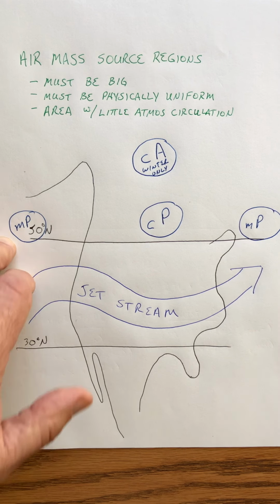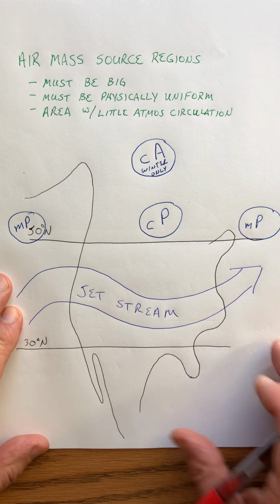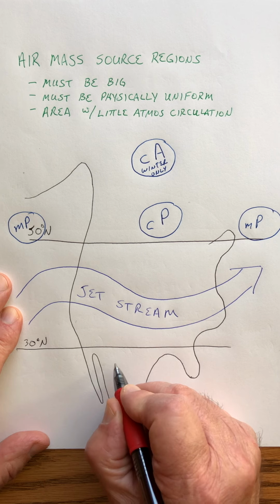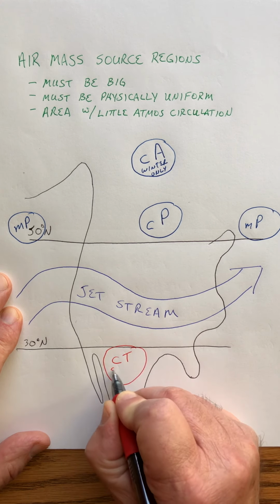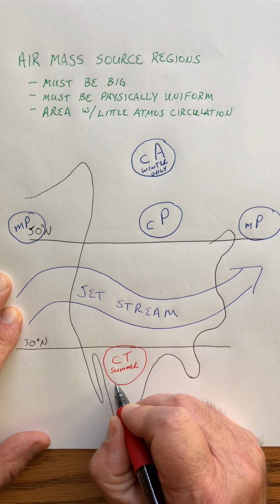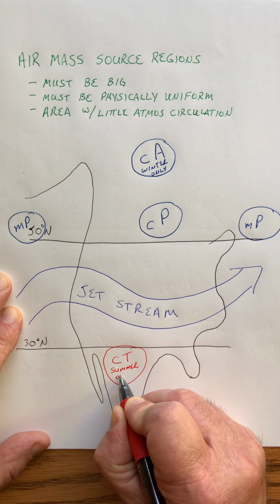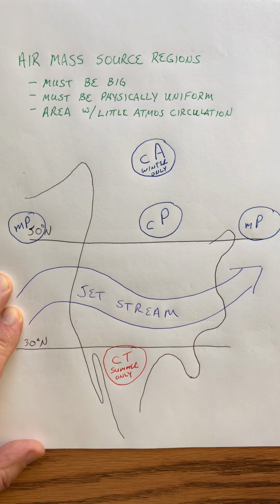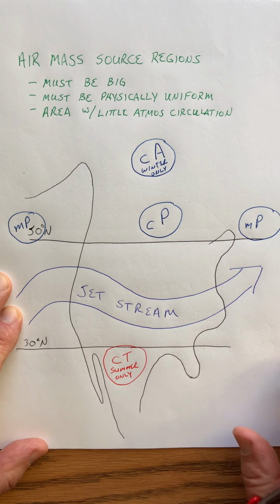All right, so there's our air masses that are more polar or Arctic in nature. And to the south, we've got our warmer air masses. We've got continental tropical air masses that form, this is a summertime only air mass, and so this forms in the northern parts of Mexico, New Mexico, Texas, Oklahoma, Arizona, and so that would be continental tropical. Continental, it forms over the land. Tropical, it's going to be a warm air mass.